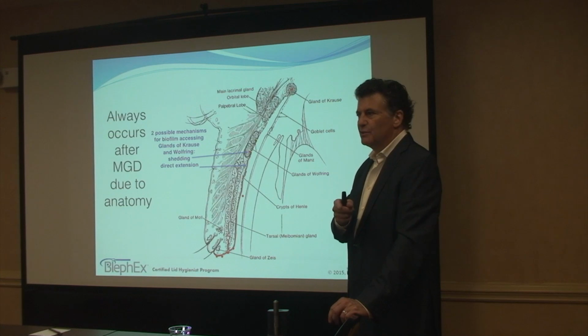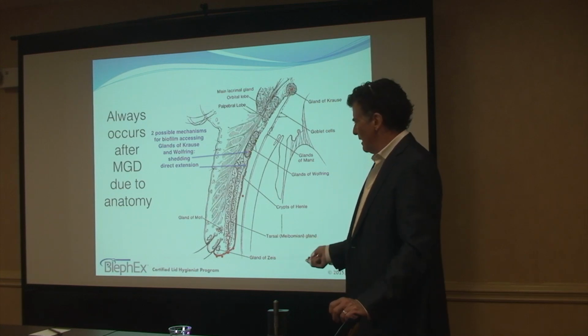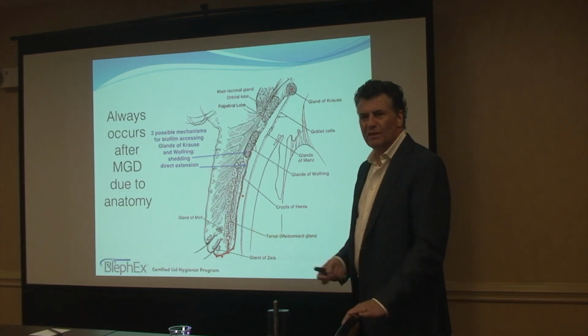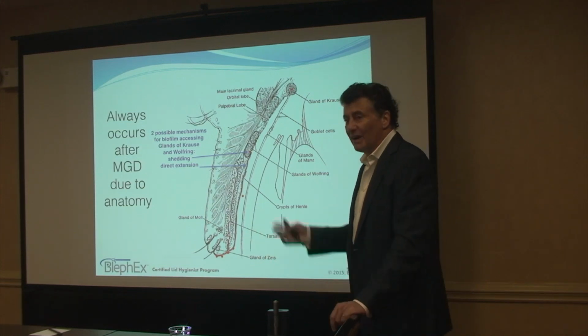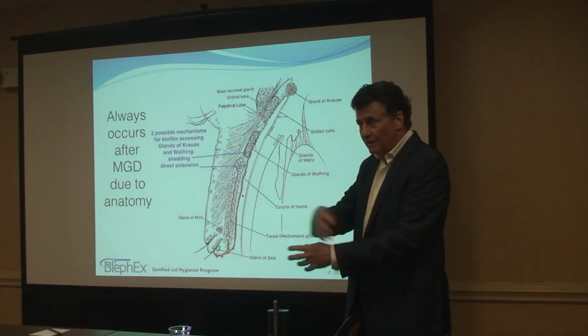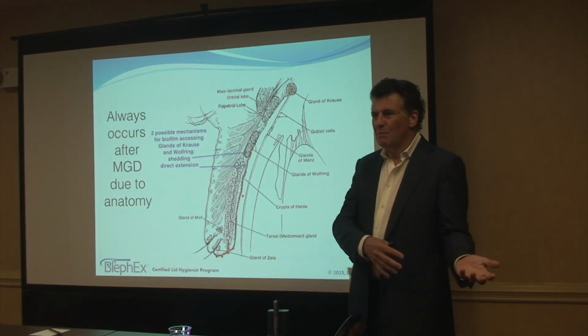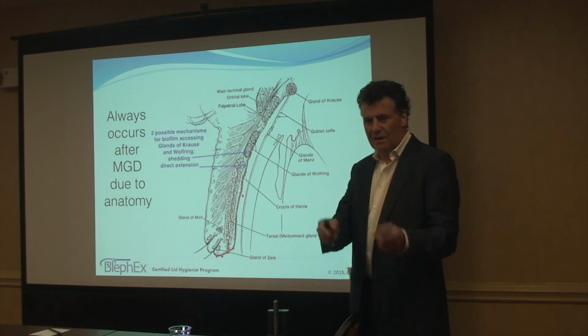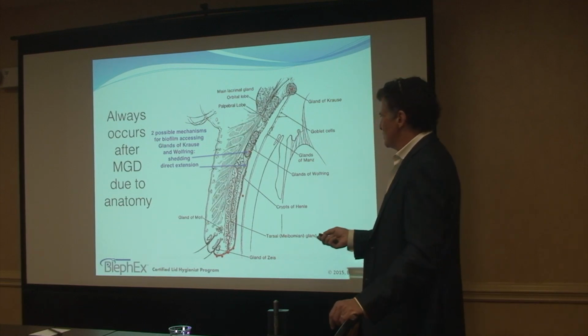And I'll prove that to you in just a minute, because that's what doctors say: well, I get the meibomian part, I get the follicles, but the lacrimals, I'm not so sure that that's part of it. Maybe that's still overlapping diseases, right? Aqueous and meibomian. See, people still think those are two separate diseases. They're not. Same disease process. Same etiology. I'll prove it to you in just a second.